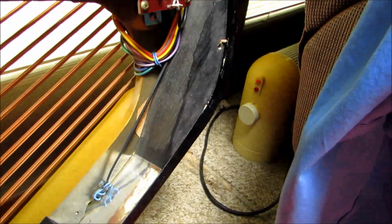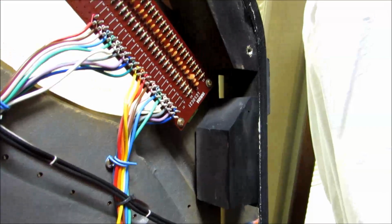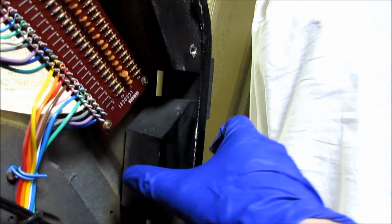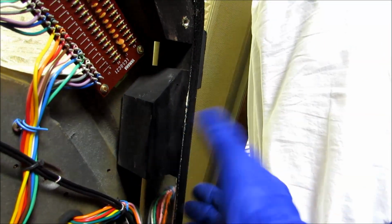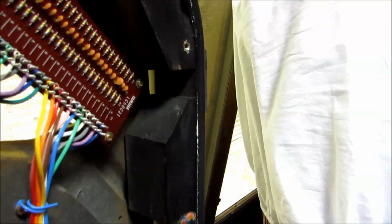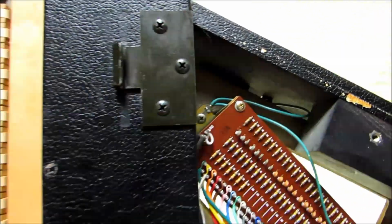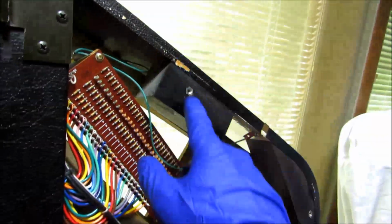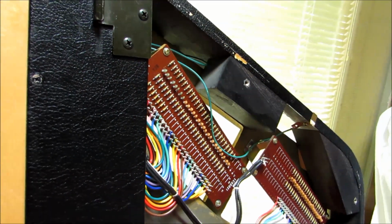But as you can see, you already saw the before while I was cleaning this thing, and now this is after. Just look how clean this is. If it kind of looks whitish, that's just the normal color of this, because it's inside. It wasn't finished super nice, because this is the inside. You're not going to really be opening this thing when you're playing it. But this thing was super hard to get out. As you can see, this stuff was stuck on it, so I couldn't get out the back of it. But thankfully I was able to eventually do that.